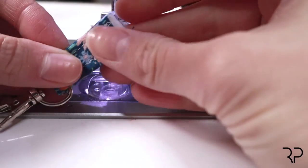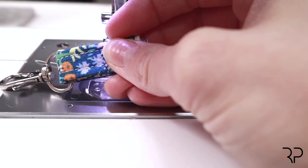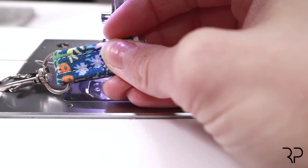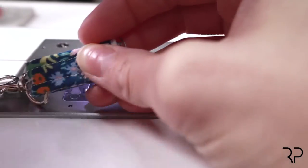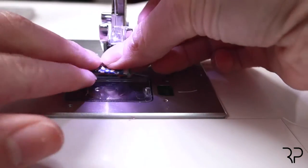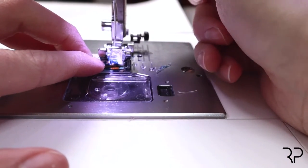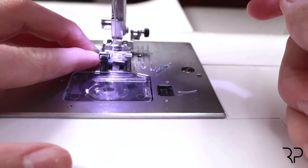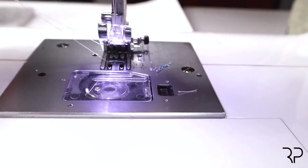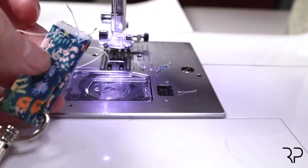So the short edges, get those together. And then what you will be doing is baste the two layers together. So increase your stitch length again and baste these two pieces together at about an eighth of an inch seam allowance. Okay, so that's just a temporary stitch to hold that in place.